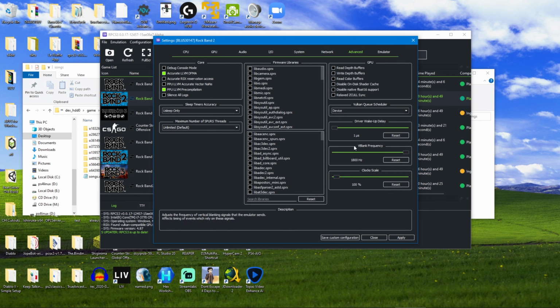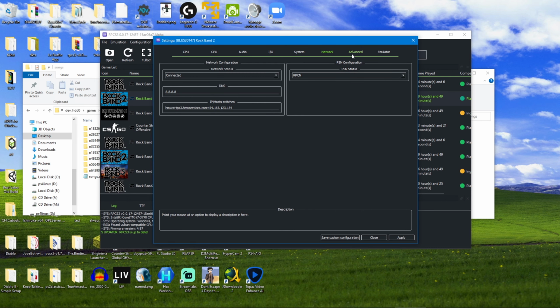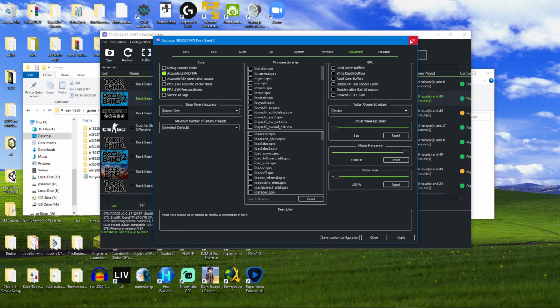This doesn't matter, that's fine. Network, and in advanced you can bump the V-blank frequency. This is what your frame rate is effectively, and you can bump that up to the highest or whatever your monitor's refresh rate is. Either will work. Playing, it won't actually slow down. If you have it set to 1800 hertz here, like I do, and you're not ever hitting maximum 1800 hertz, the game will still run at 100% speed, no matter the frame rate. Unless it goes below 60, in that case it will start stuttering, because 60 is the frame rate that is intended for Rock Band. But that is all for that.